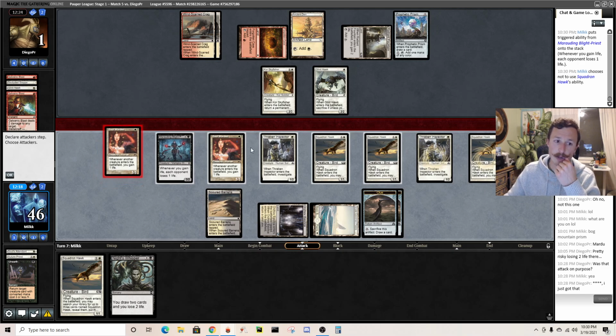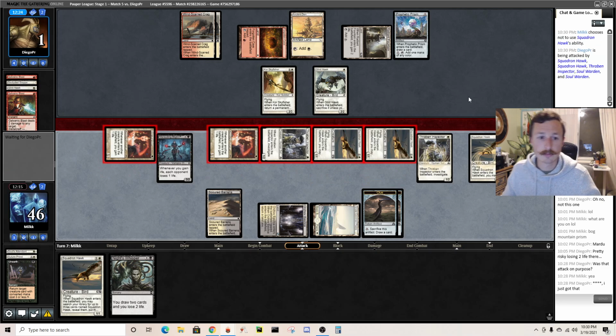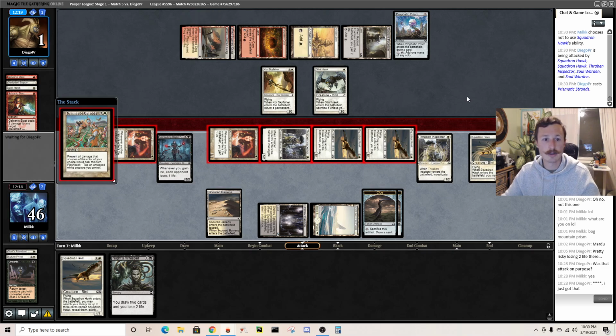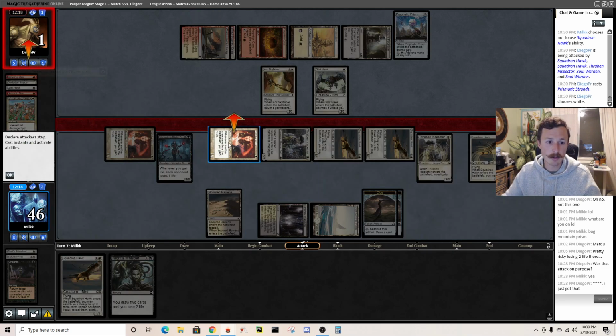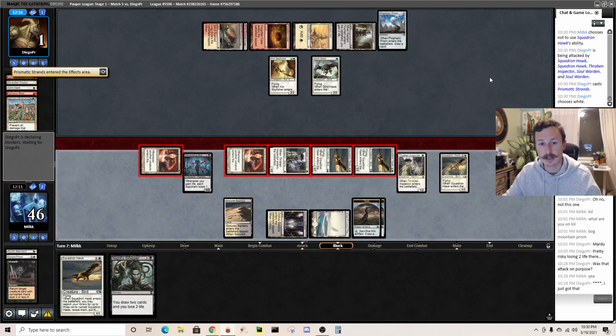Do I need to attack with Blight Priest? I don't think so. I can just attack with all these. Okay, they do have Strands, so I'm glad I didn't attack with this, but now they just... Oh no, they have to name white, so they can't actually eat any of my creatures.